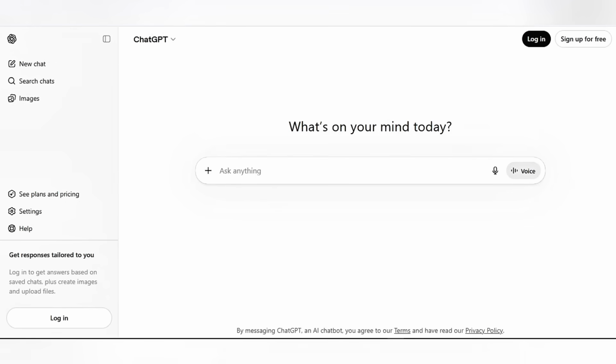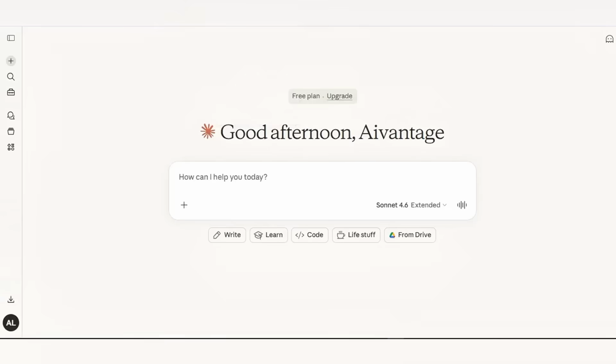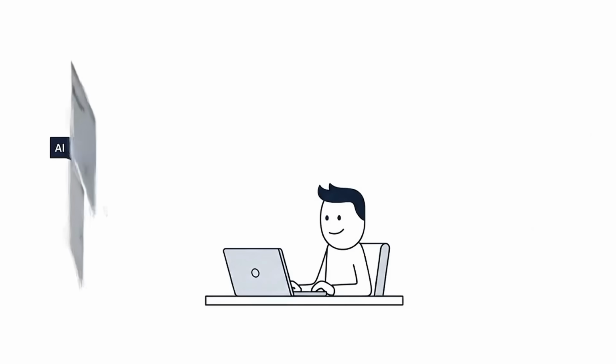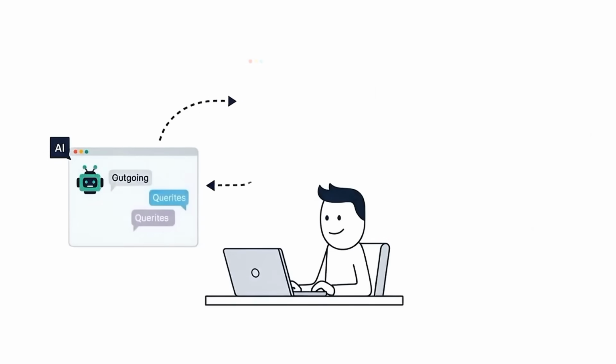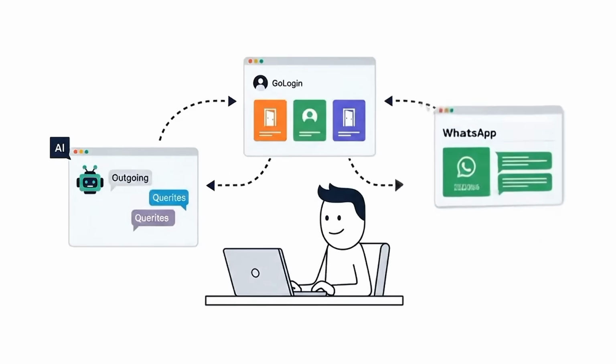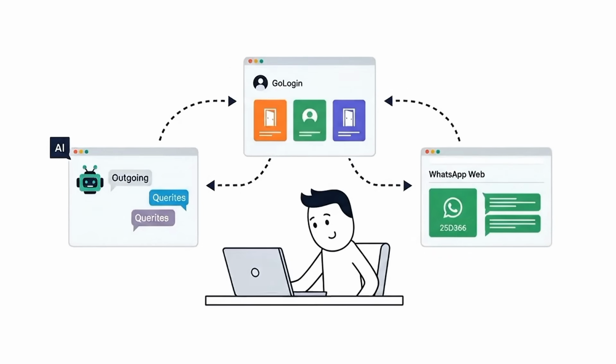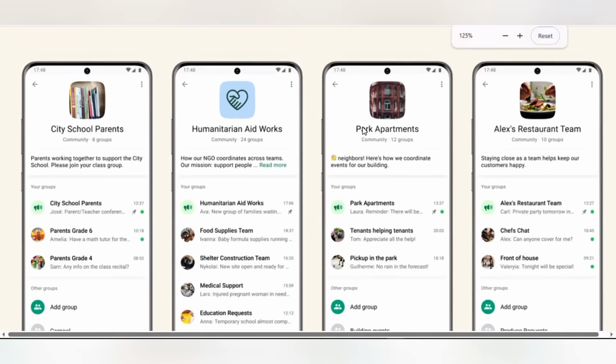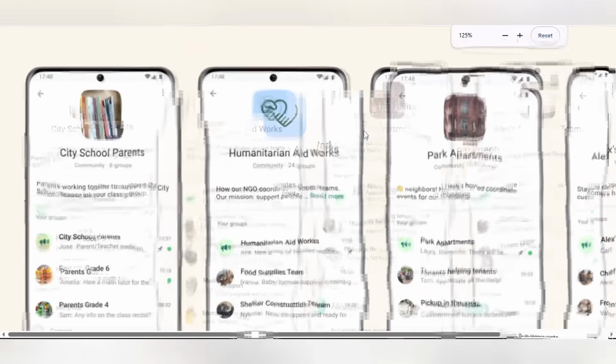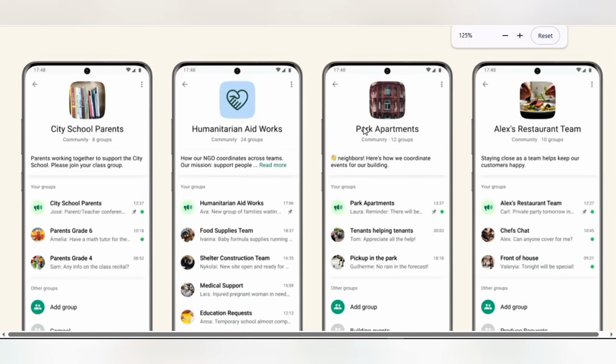Use case 2. You run an AI content agency and you use AI tools, maybe ChatGPT, Claude, or custom automation to generate and distribute client content. Some of that distribution happens through WhatsApp communities or broadcast lists. You might be managing a cooking brand's WhatsApp community, a fitness client's community, and a tech startup's community. All different audiences, all different tones. Running these from the same browser means any session error ripples across all three.